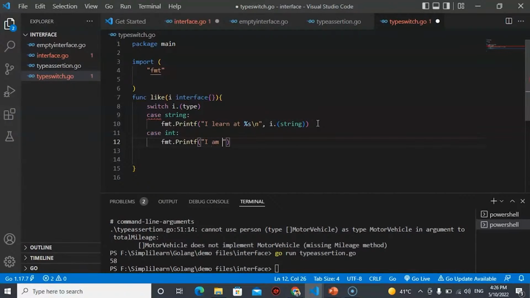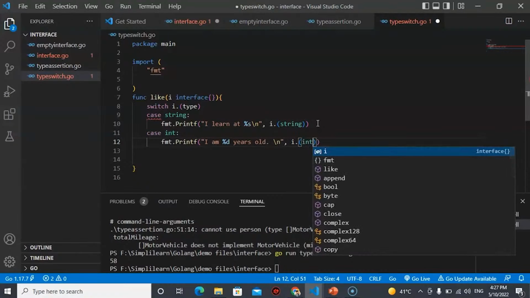I am %d years old. For the next line we have inserted \n and we'll pass the variable i.(int).